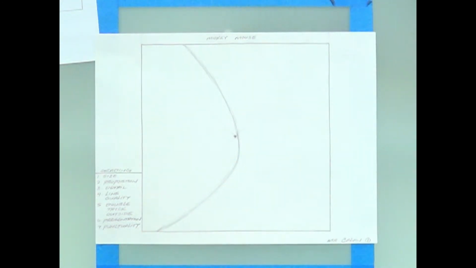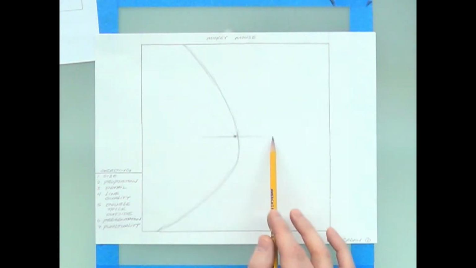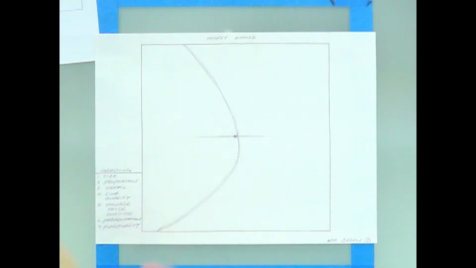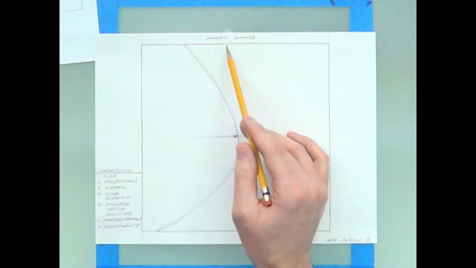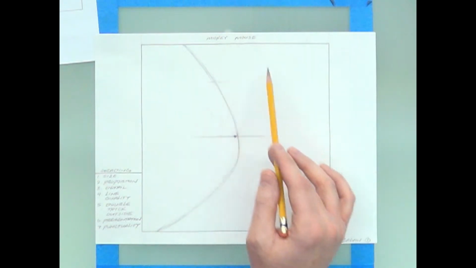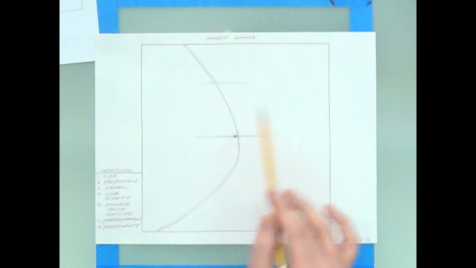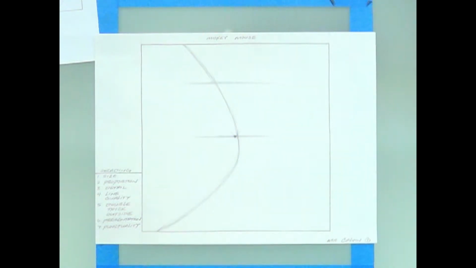Okay, next thing I want to draw, the head of Mickey Mouse. Now I notice the bottom of its head about lines up, even with my reference point, so I will put a mark right there, like that, horizontal. One of the difficult things to do is to get Mickey Mouse's head the right size. The way I solve that problem is with a judgment of negative space. So what I'm going to do is come down from my top border, and I will put a mark right there for the top of Mickey Mouse's head, like that.